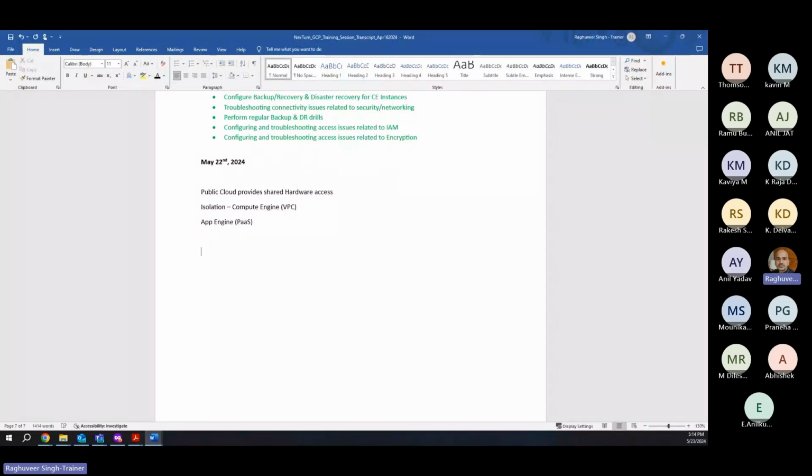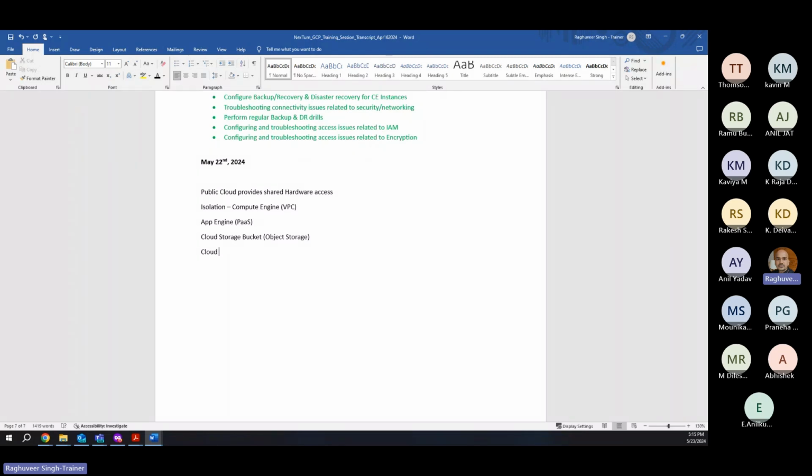Now the question is, we have additional services that we use in Google Cloud. For example, we use Cloud Storage bucket. It's an object storage where you will store data that belongs to your business, data which is mission critical for your business.